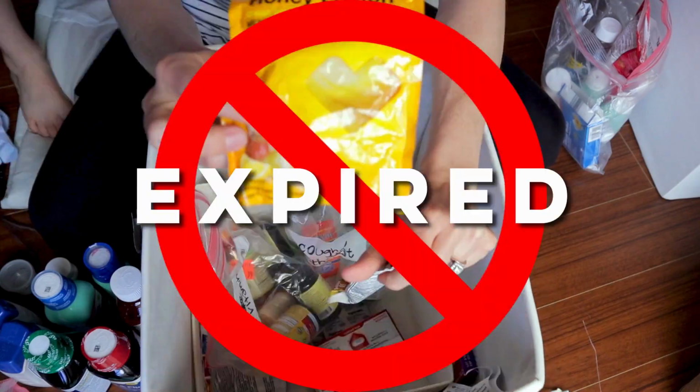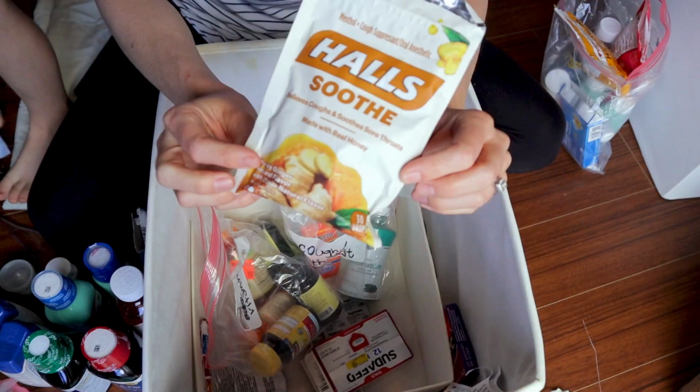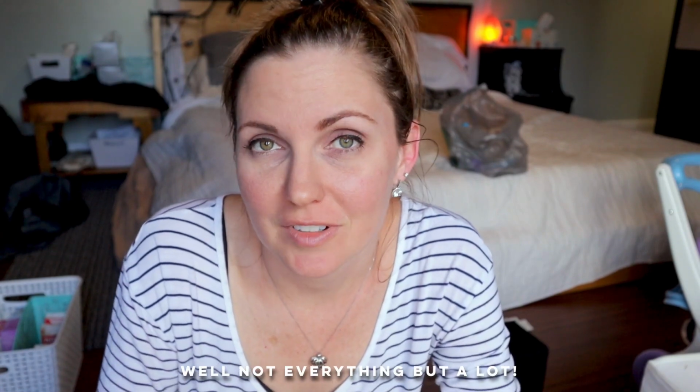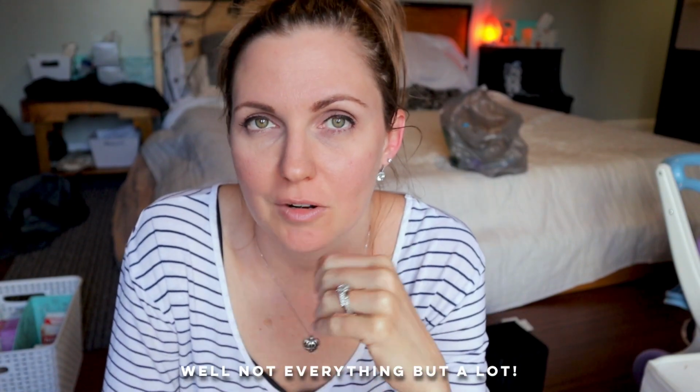I've got to ask Brandon. Expired. Expired this month. Way expired. This is proving a lot easier because everything is expired. So I'm going to make a list of some basics that I'm going to get at Walmart just to make sure we have on hand, because this is the stuff, like I said earlier, I don't want to have to go out and get in the middle of the night or even before I go to work.